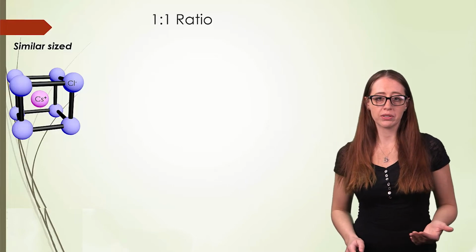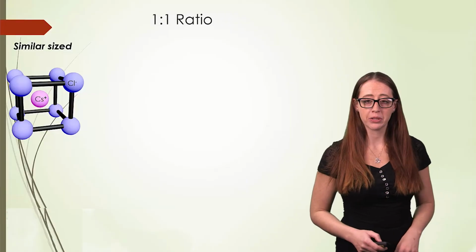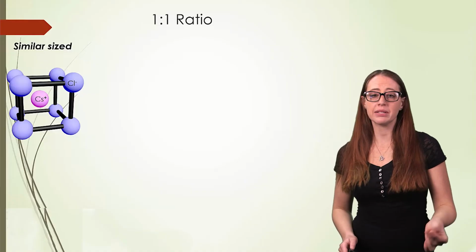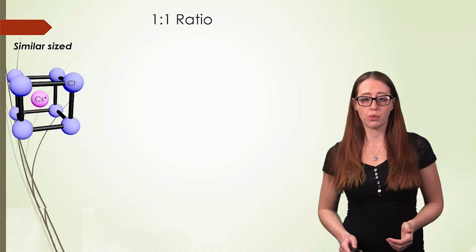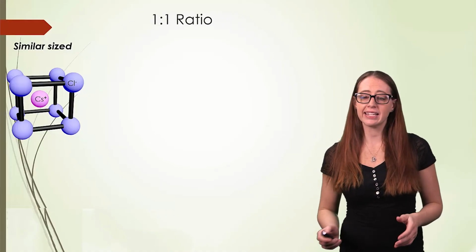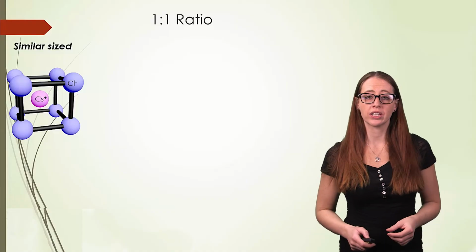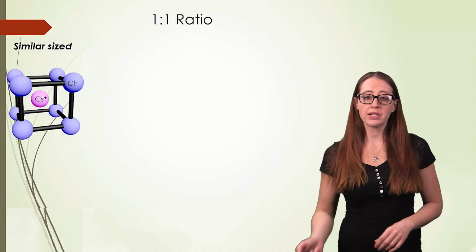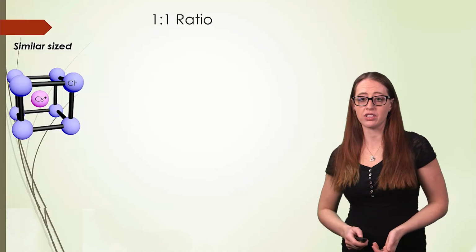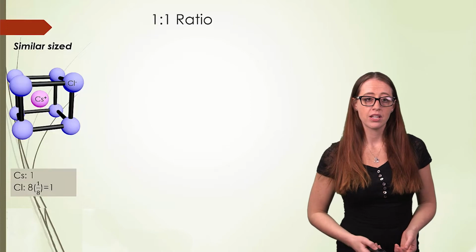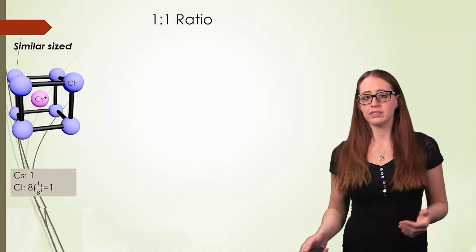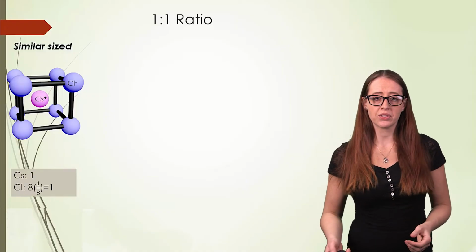Just to show that it's a 1-to-1 ratio, let's show how many atoms per unit cell there are of each and where this comes from. The cesium is completely within one cell, and so there is just one. For chlorine, there's 8 Cl-, but they're on each corner. And so as we talked about last video, the ones on the corner only have 1/8 within this own cell because there's 1/8 in each of the 8 different cells surrounding it. So this gives us 1 cesium and 1 chloride. If there is a mild or medium difference in size, there's another structure that it can form.